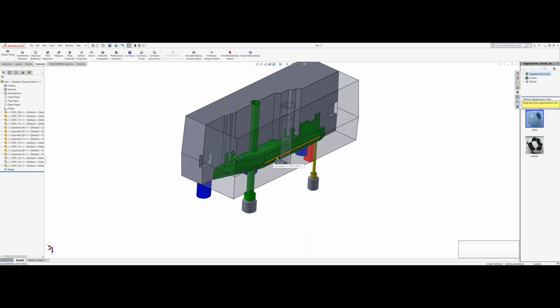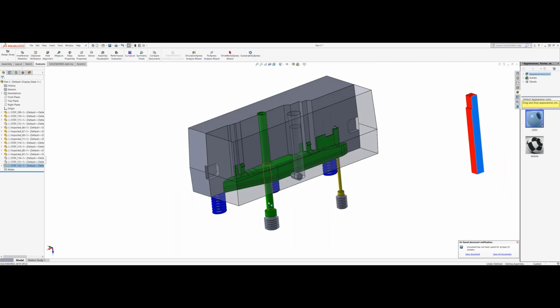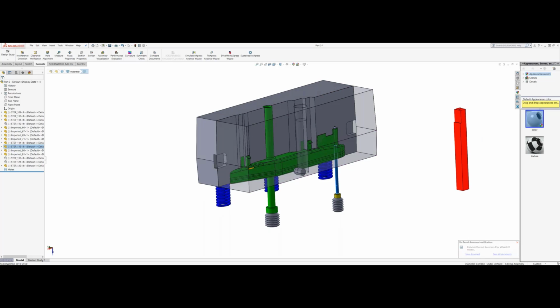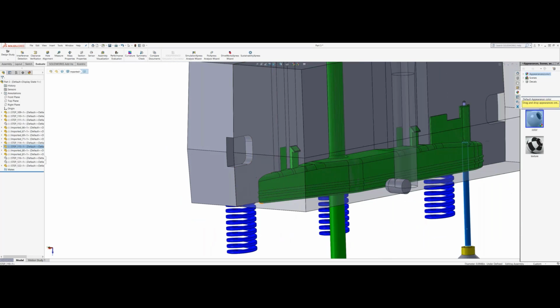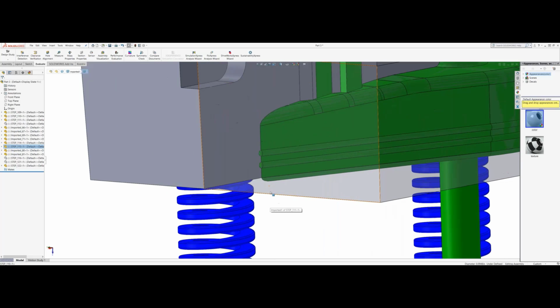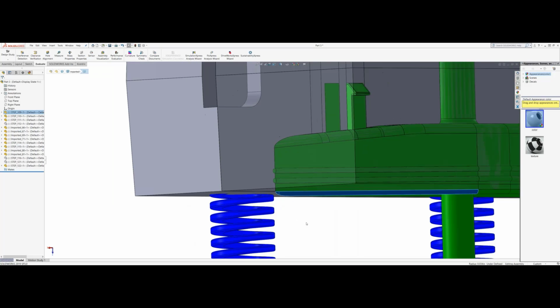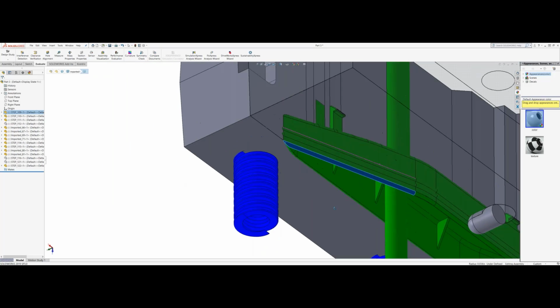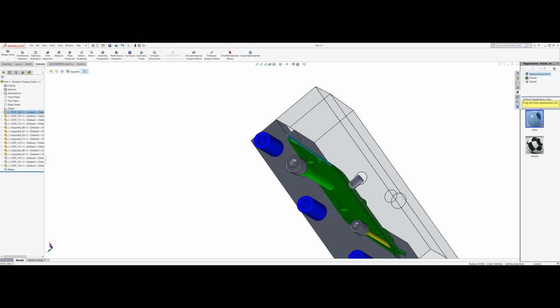So it's 2 halves. So it's two actions. We've got a couple core pins, this core pin, that are creating these tall posts. The clip features are being created by the 2 hand loads on each side. So this part's going to have 2 parting lines, one through the center of the part between these 2 hand loads, and then one along this bottom edge here. So you can see this would be the parting line along this orange line here. We've got some internal ribbing to give it some structure from warping and collapsing on the side walls.